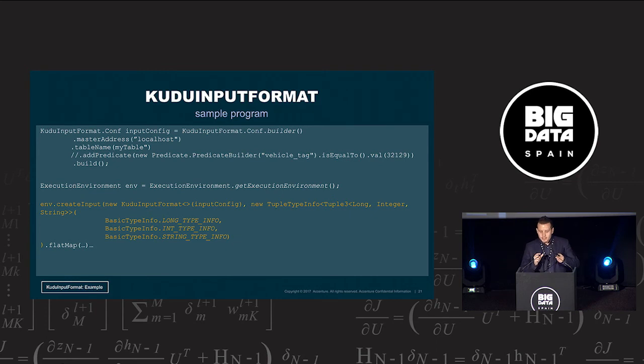This type information should be equal to the type of the table, okay? So to the columns of the table. If they are not equal, the application will throw an error. This is needed because Apache Flink obviously is not able to infer the data schema of the Kudu table, so we need to specify this. After creating the input, we can just apply other operators of Flink, like flat map, map, and whatever.